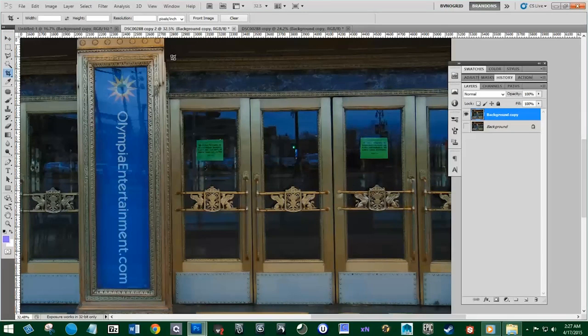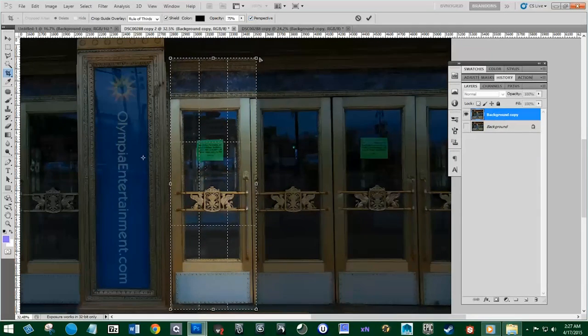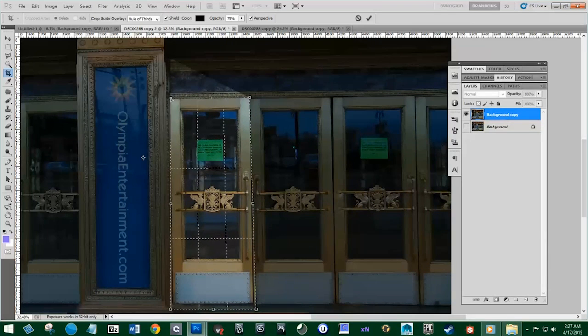So now we're going to crop the door out and this top molding part where this marble is. And we're going to put it in perspective, and then we're going to move the corners around to make sure that we get this image that's kind of on an angle into a flat head-on shot.